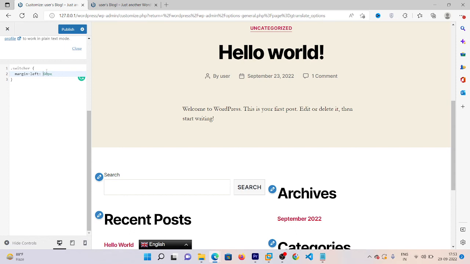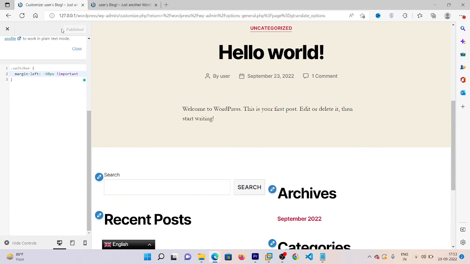So we are going with the minus symbol and then put important after that. Now you can see that it's a little bit better. If you want more alignment from here, you can go with 50, you can go with 70 as well. So this is how you can edit its position.